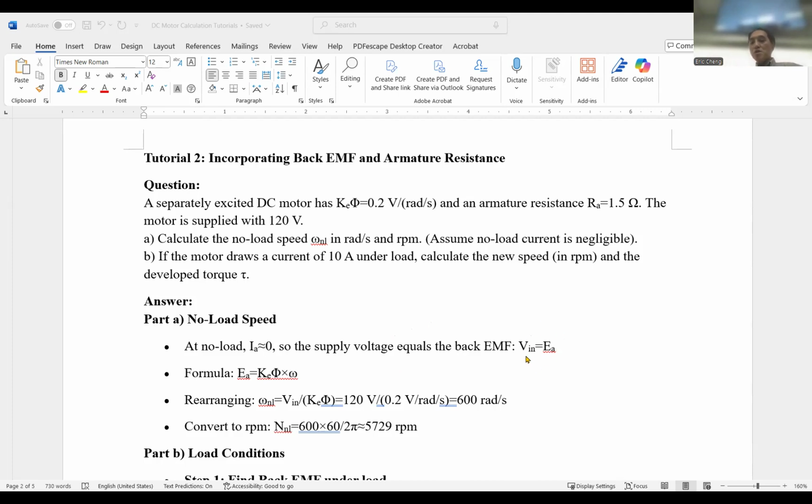So these two are equal to each other, which means the input voltage equals the back EMF, which equals a constant multiplied by omega. Now you measure the speed omega and you measure the input voltage. You can therefore get the back EMF constant. That's one way we can study a motor. If I give you a pure DC motor, can you estimate the torque constant or the back EMF constant? Yes, that's the way to do it.